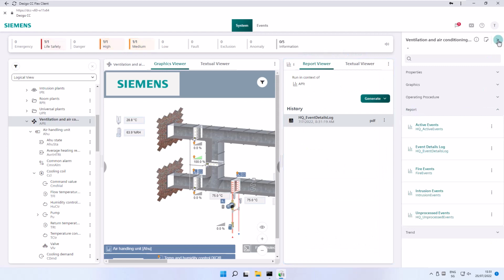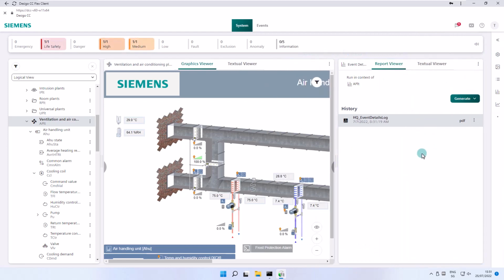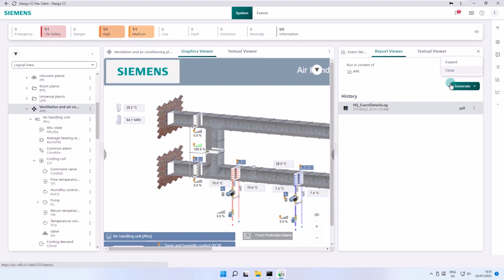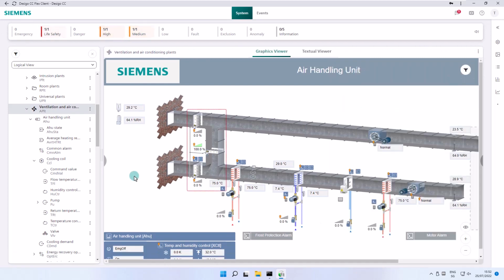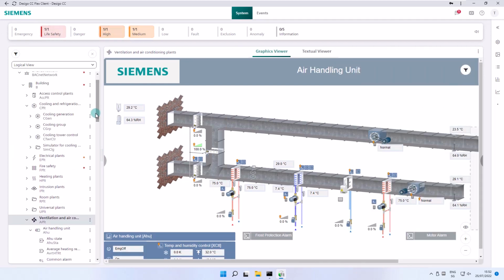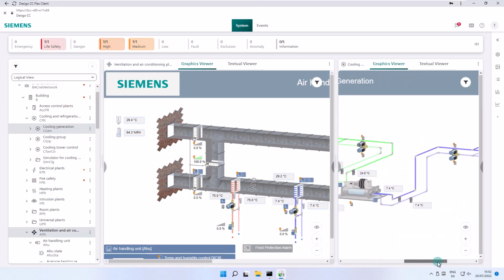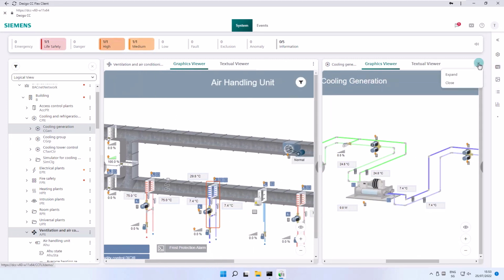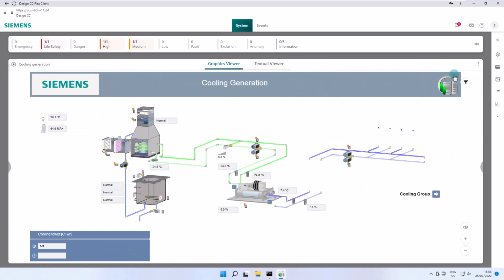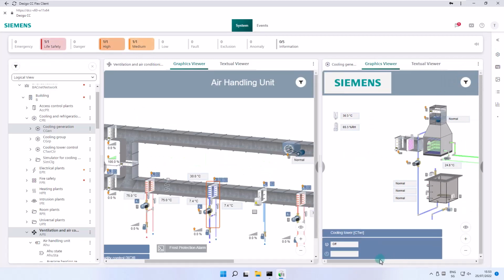Another example could be that in addition to the plant in the primary pane, an additional plant is to be shown next to it for investigative purposes. In our case, we select the chiller plant and send it with the respective action to the secondary pane. With the expand feature, we have the possibility to enlarge this pane. With the feature collapse, we return to the initial view and finally we can close it.